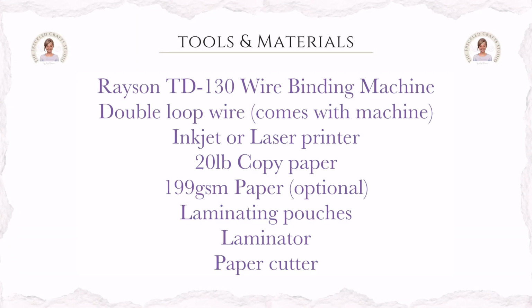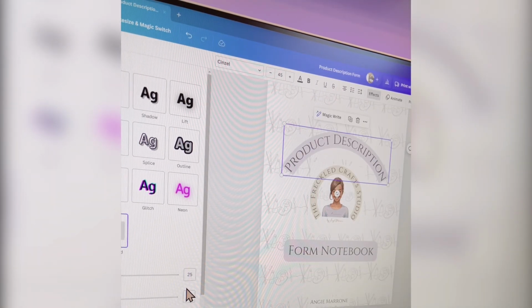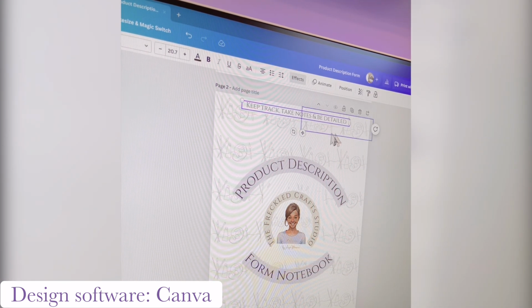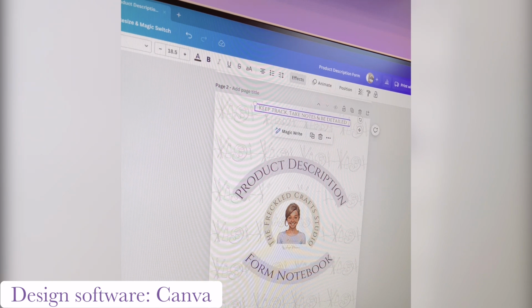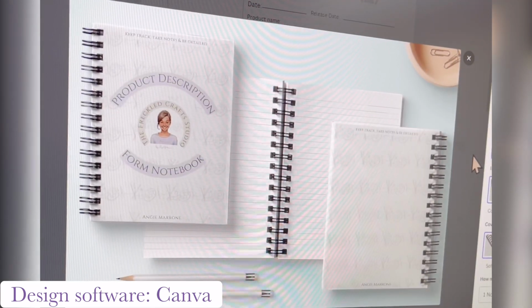First, here's a list of the tools and materials I use to create this notebook. So first things first was the designing. I designed everything on Canva. It was pretty simple. You can find some pre-made templates, but this one I made myself and I added my logo. Once I lined it up to my liking, I sent my file to my printer and printed 50 sheets.